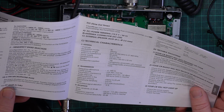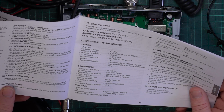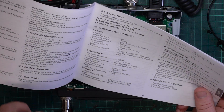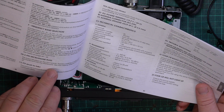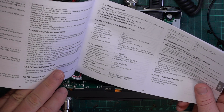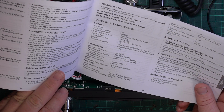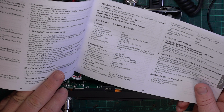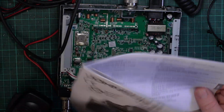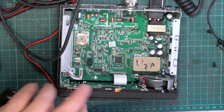It's like we're using 31. We may have a situation where we're using another channel as well. It'd be quick to hop between two, with it being up down on the mic. It's a 6-pin mic plug, and it's got a timeout timer, which is 5 minutes as it's set. Right, I'll put the lid back on and then we'll put it on the aerial.